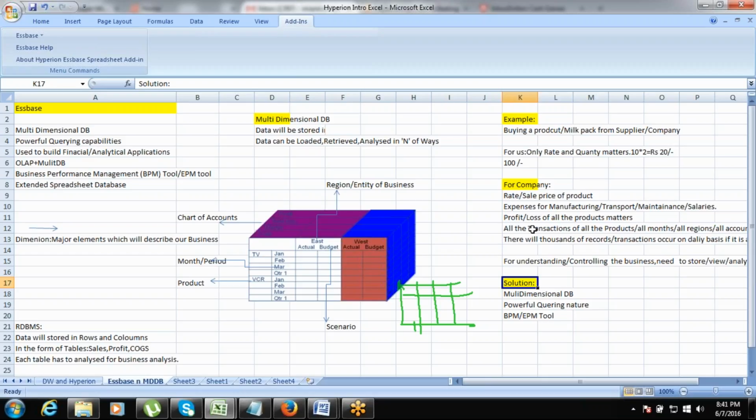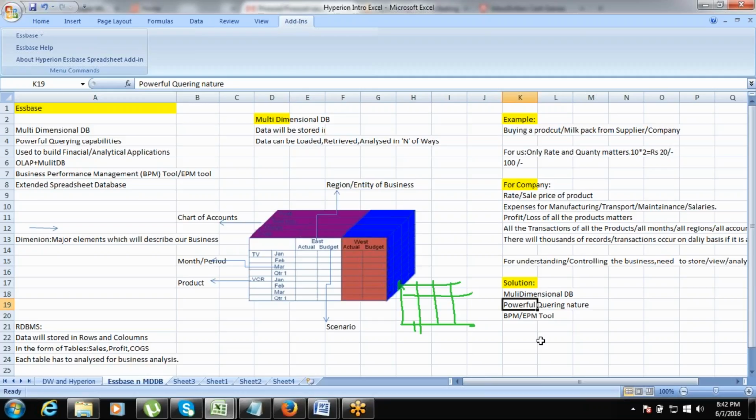But when you have a complex solution like Hyperion, you are able to store the data using a single database, right? So that's where this multi-dimensional database is getting more demand in the market, because of the powerful querying nature.